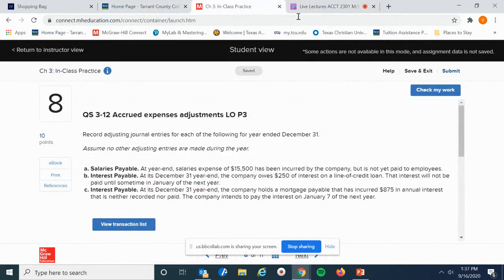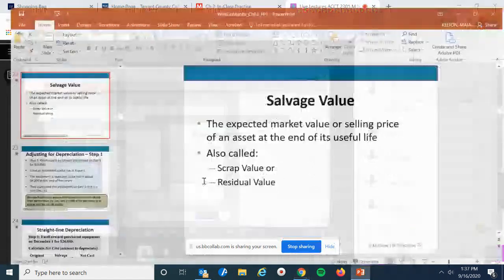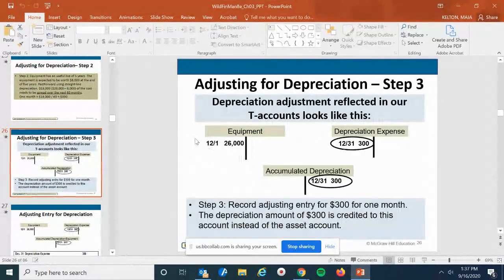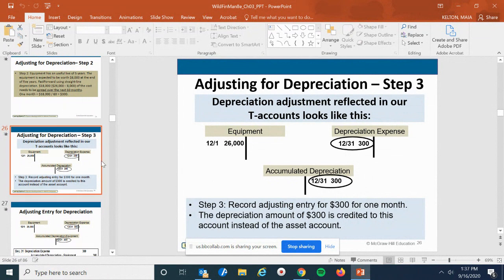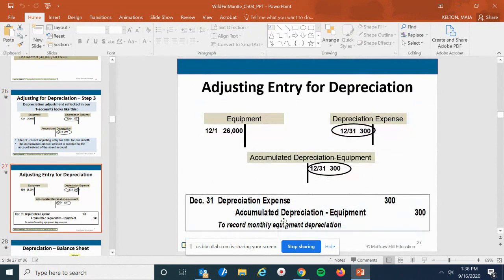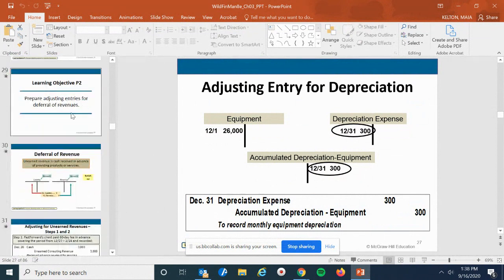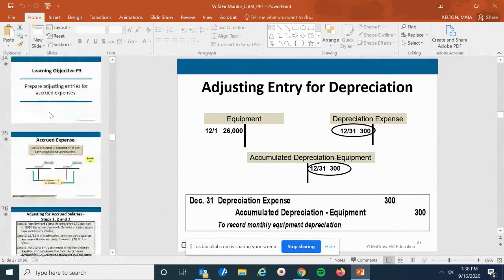All right, so that was a good refresher of depreciation. Last time we looked at how the original transaction will debit equipment, and then the depreciation expense and the accumulated depreciation. For the most part, in this chapter, it will be pretty simple, and for the most part, they'll be given to you. So the depreciation expense, accumulated depreciation journal entry is on slide 27. So I'm going to scroll down. Last time we stopped right here on accruals.